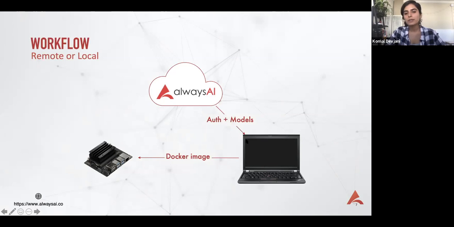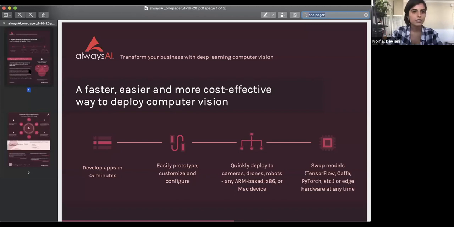What I'm going to do, because I'm not going to display this on a Raspberry Pi today, I'm only going to be running our models on a development machine. So I'm using my MacBook itself as the development machine. So, okay, let me just stop sharing this piece and then I'll get into our quick one-pagers.